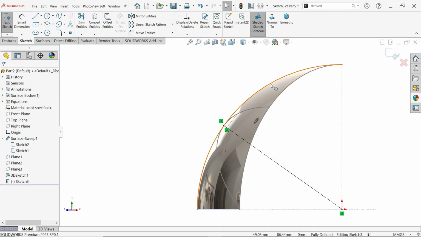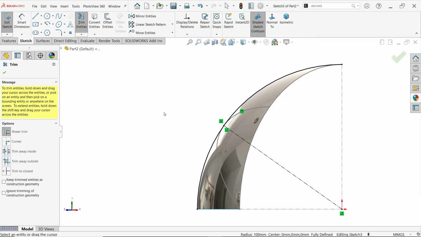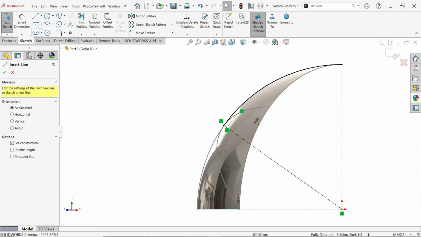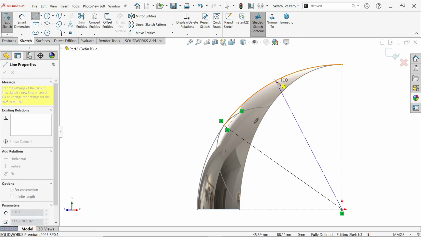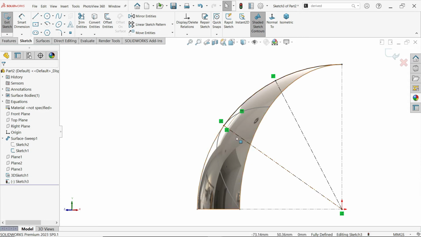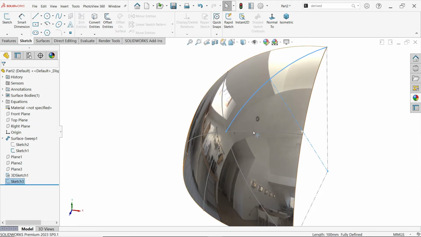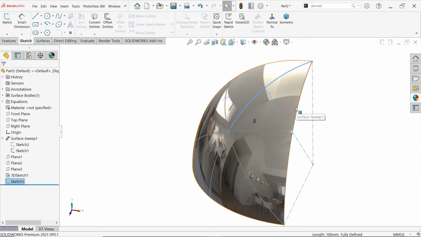Now select this outer, convert entity, trim entity, power trim, just drag this, delete this one. Okay. Center line, this is important line. Select this one and move cursor and you will find midpoint. Select here, escape key to out, and even this line you can delete it. It's not a big deal. See, this is we need it. Okay. Now in similar way we have to create in all the sides.